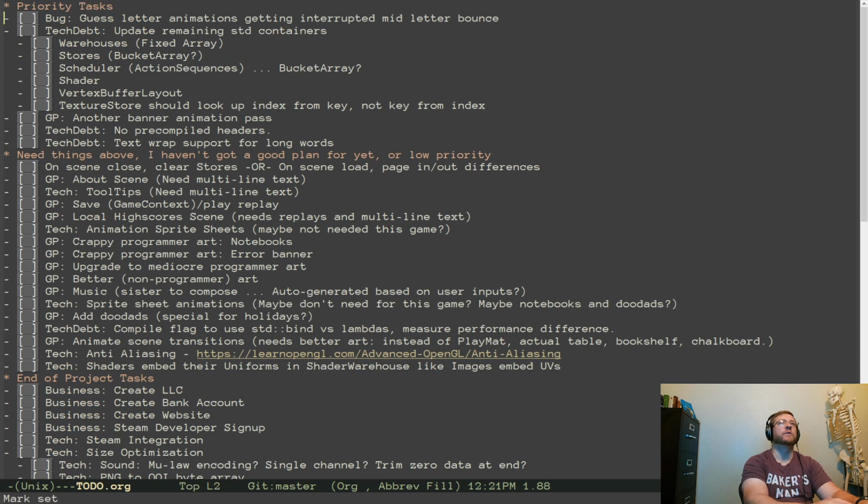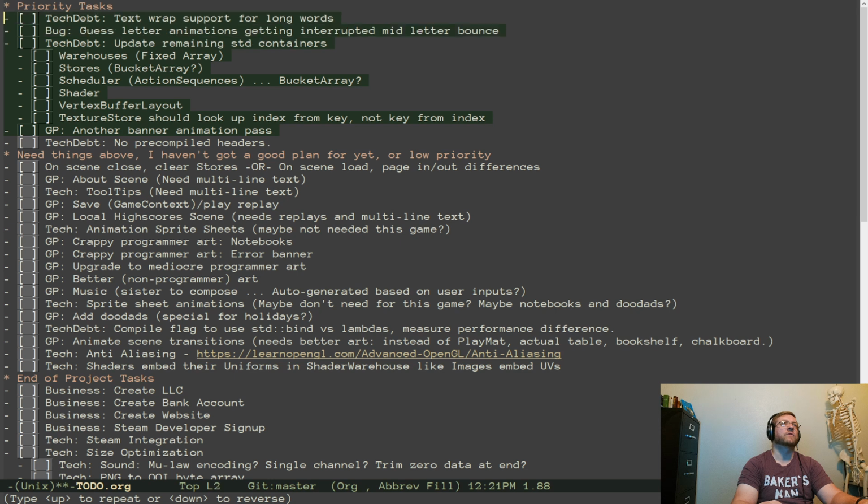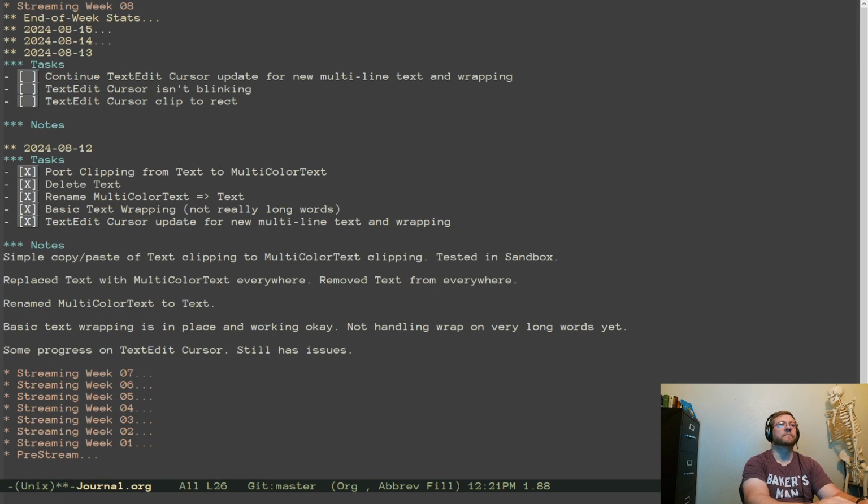If I look at our to-do, that is sad. Text wrap support for long words. We may come back and try this if we have time. So that's the plan. If you have any questions, let me know.